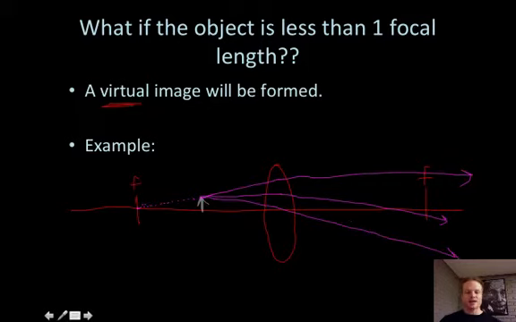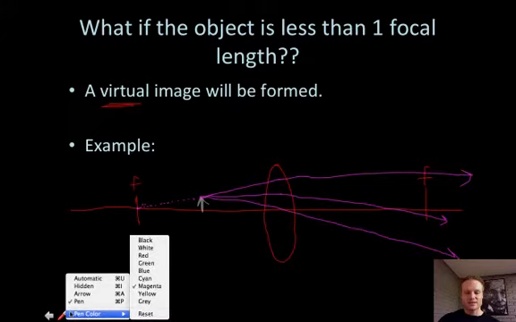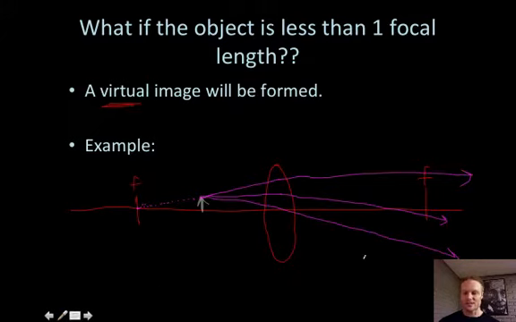Okay, now one thing you'll notice right away is these three refracted rays of light over here are never going to intersect. So it's like, what the heck, man? Where is my image going to be produced? And the answer is no image will form over here. But what I can do is trace back these rays that refracted off of the lens and see where they intersect.